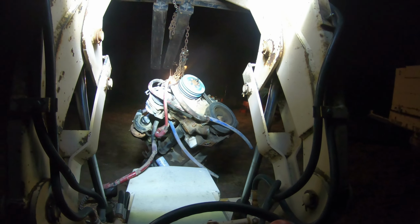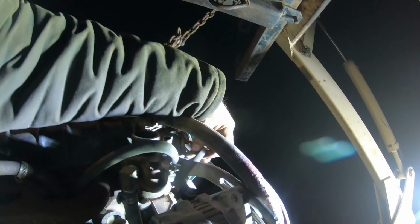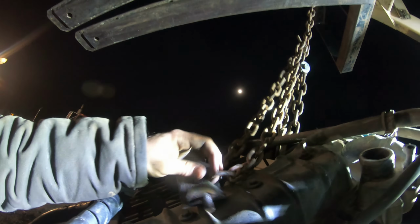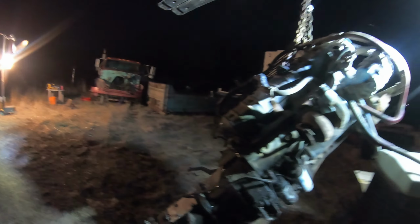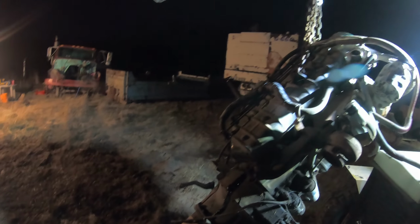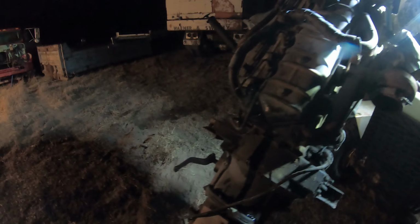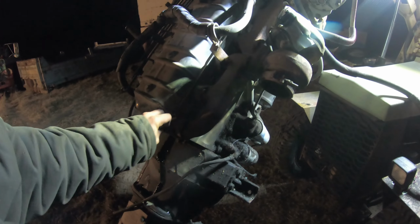Ah, for fuck's sake. That bolt ripped right out of there. I guess that's a little bit too much stress on that bolt. Yeah, damn it. So what I'm gonna do is swing it around. I'm gonna throw a chain over, loop it around the transmission, and then tie it back into that chain.